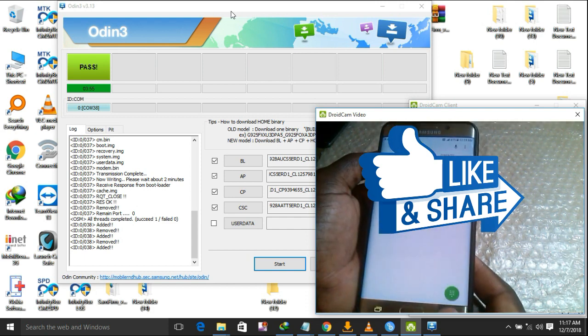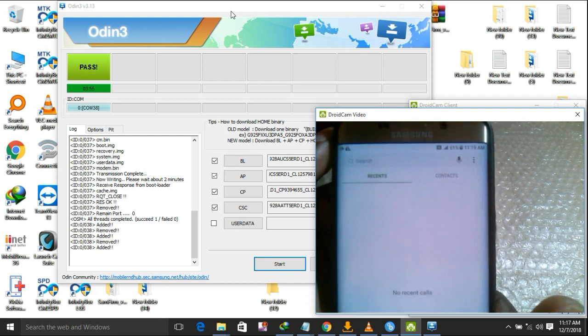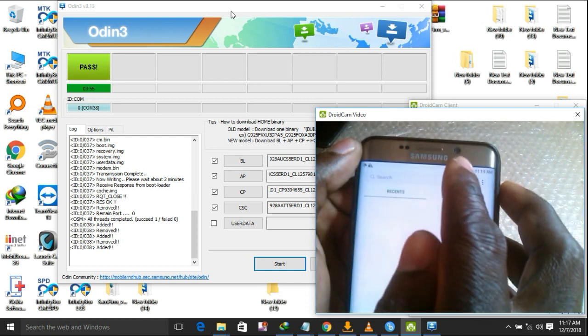Now you can see we do have full network bar, as you can see.